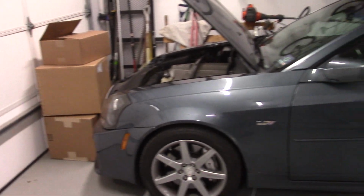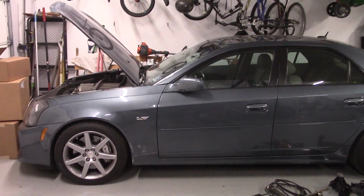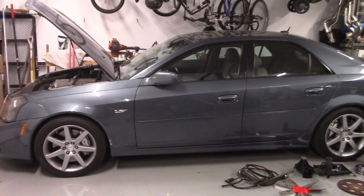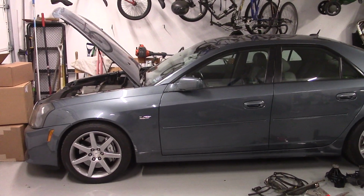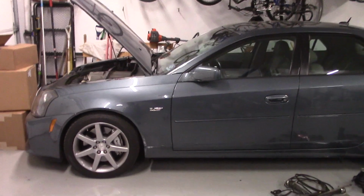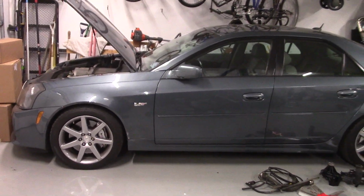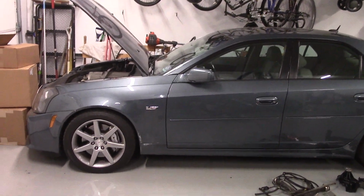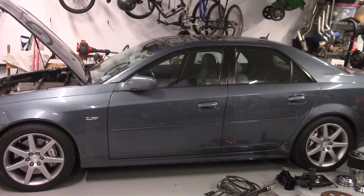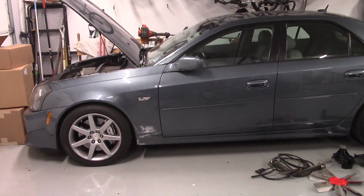It had 908 miles on it. It was a demo, I suppose, but South Shore Cadillac in New Jersey is who originally had it. I don't really know the full story, but what I'm told is South Shore was getting in trouble. They weren't paying off trade-ins, and they weren't paying off loans and stuff like that, and they weren't paying their taxes. So the state or federal government came in and seized the inventory that they had, and then this car sat in a warehouse for approximately a year and a half.